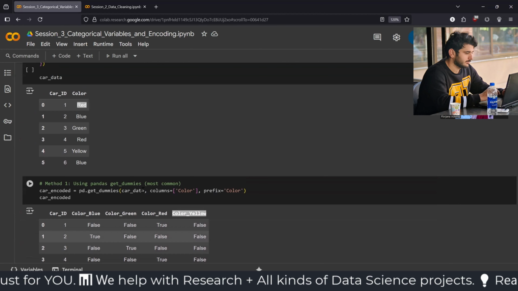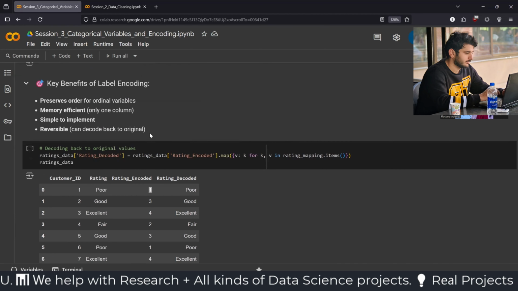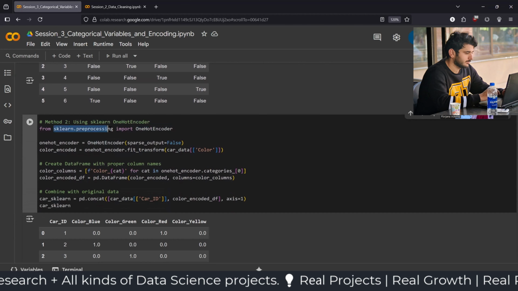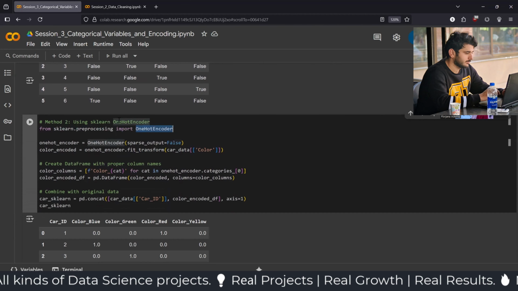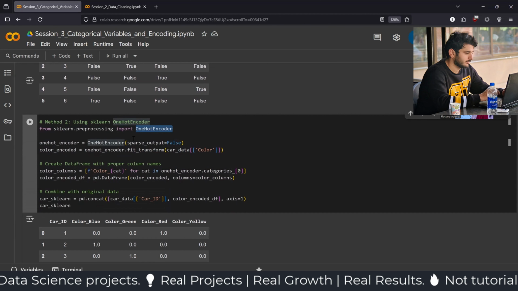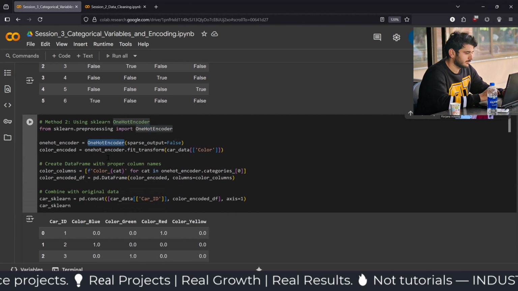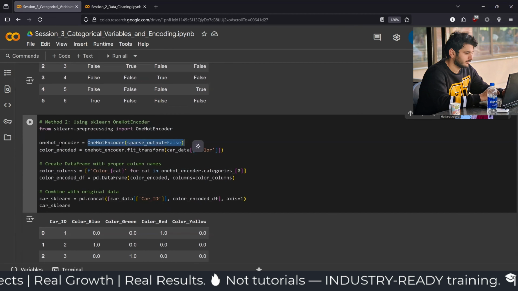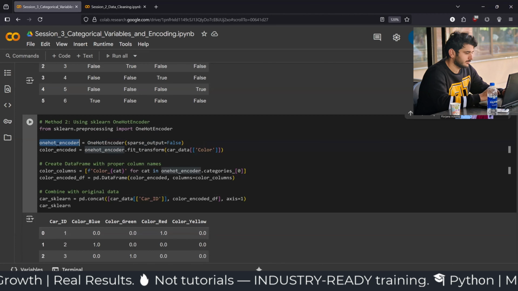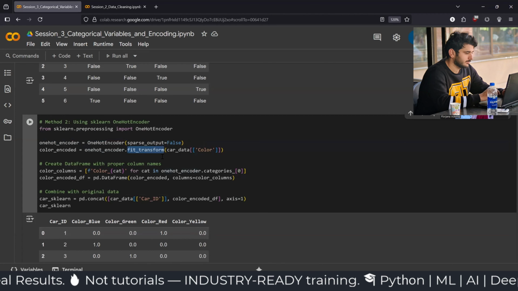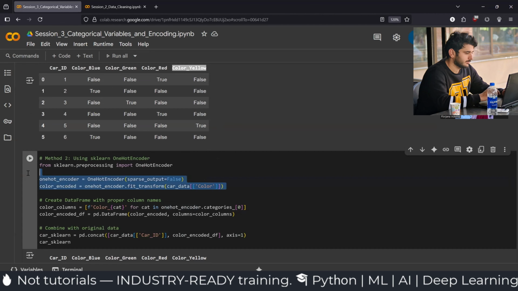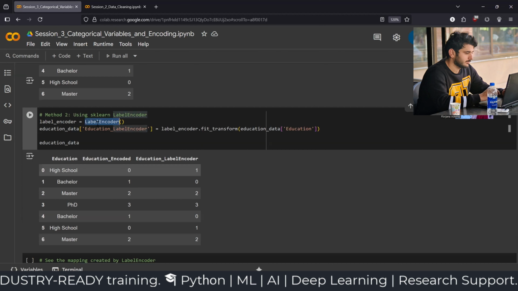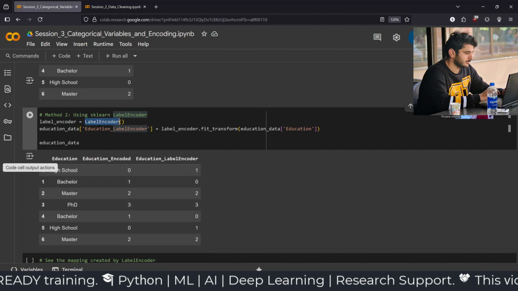In the same manner as we did with the label encoder that we imported from sklearn, we can also use sklearn for one hot encoder. From sklearn preprocessing, import OneHotEncoder. Now we imported the function that is needed. All we need to do is use OneHotEncoder, save this encoder under a new name, and use that new name with fit transform. If we look at this code and that code, it's totally the same thing, but here we are using label encoder, and in this option we are using one hot encoder.